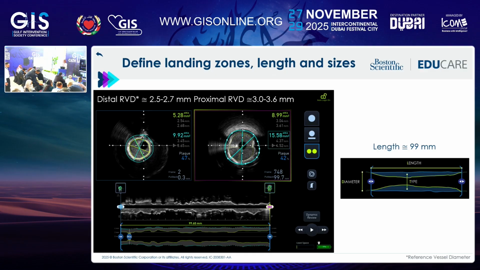How did we reach a lesion length of 90? It is very important that each user identify how we got to this. And the second part, at the distal reference diameter, just show how did we reach 2.5 and 2.7. It's a range. So here we are at the distal lesion, and you see a minimal 2.5 to 2.68 or 2.7. So you can safely use a 2.7, 2.5 or 2.75.